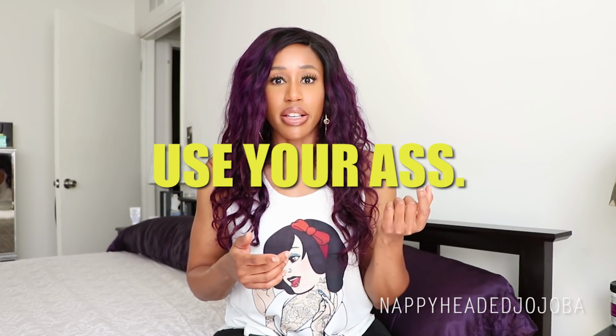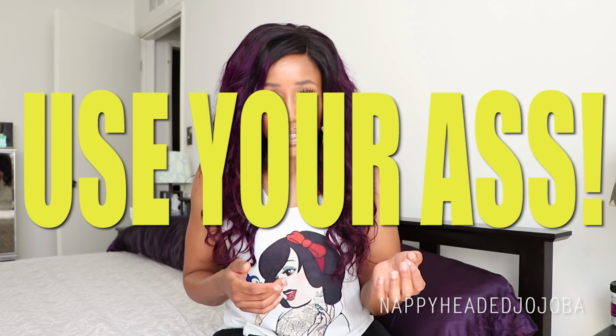If I'm fatigued during a workout or just tuned out and more focused on thinking about other things or even just listening to the song that's playing, I can often forget what muscles I'm trying to target with the movement. So even before doing this program, there have been many times where I'll be doing a glute movement and I'll have to tell myself in my head, use your ass, because I need to remind myself to use my ass. Especially when it comes to leg dominant movements like squats, it's easy to almost not use your ass at all.